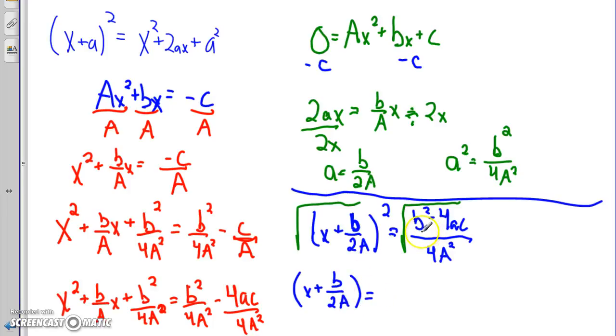is equal to, on the other side, you can think of this as I take the square root of the top and the square root of the bottom, right? So the square root of the top is not nice. This minus sign means, I know you might want to say, well, I can take b because b is the square root of b squared, and you're right, but the minus sign means that you can't do it because you'd have to subtract first. So on the top, you just have to leave the square root there, the square root of b squared minus 4ac, over, now the bottom you can square really nice. Square root of 4 is 2, square root of a squared is a, so 2a.